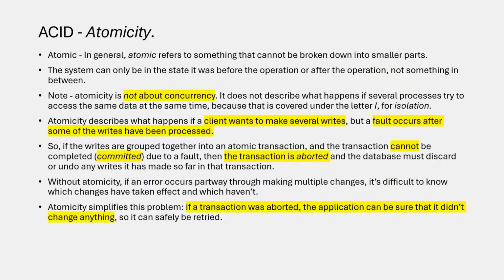So atomicity we have already discussed. Okay, and it is not about concurrency, that I have already told you. If the transaction is done, it is done. Concurrency comes into picture when more than one person does it, then we'll say that it is concurrent. So atomicity is, in general reference, something that can be broken down into smaller parts and then can be committed, whether it is a commit or a rollback.